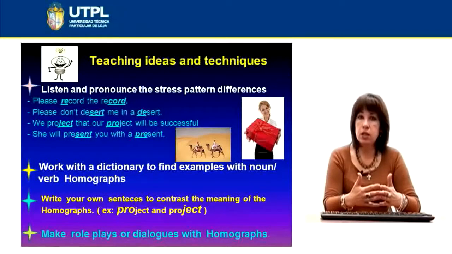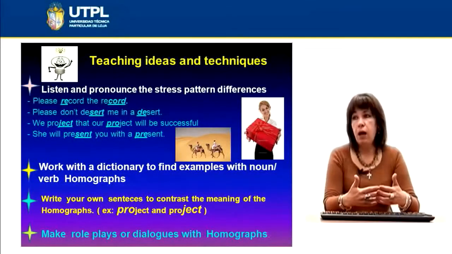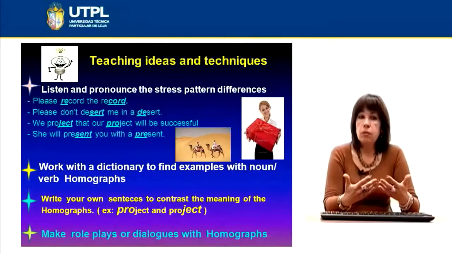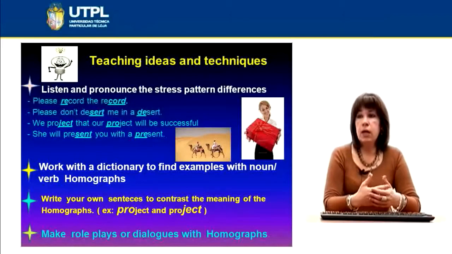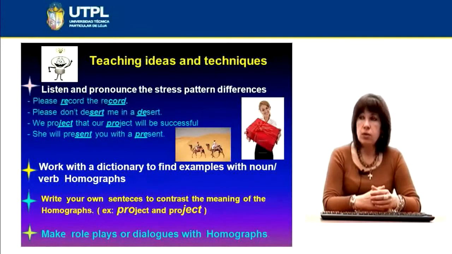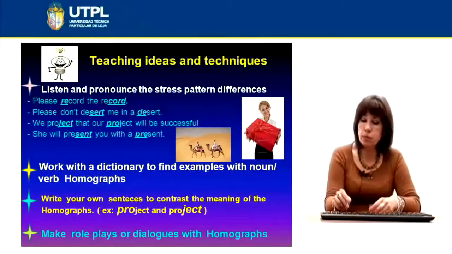write their own sentences. You know that it is very practical and very useful when students immediately start practicing using words correctly in sentences, so that when they produce these words in sentences, it will reinforce the correct use of stress. Or you may also organize role plays or dialogues using these homographs, so students will practice more in a live conversation, in dialogues or in role plays.